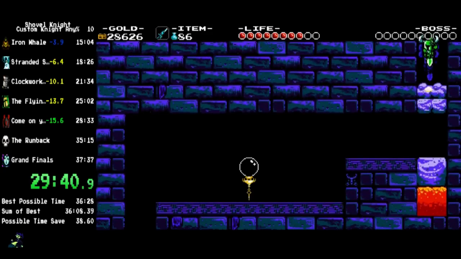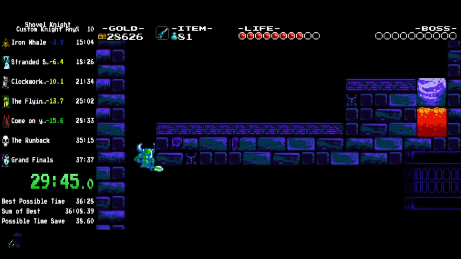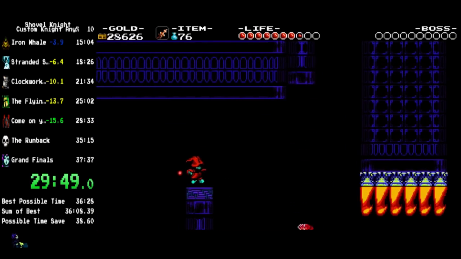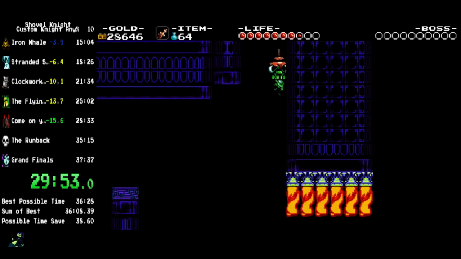Right there, I actually killed the slime and broke the snow block underneath it with the same shovel drop. Right here I tried to go for a strat that I've been working on at the time. And you just have to be low enough to the point where you can get under that archer.